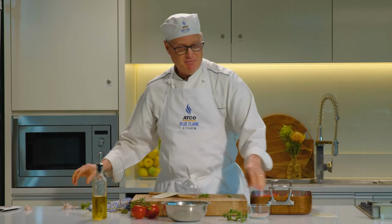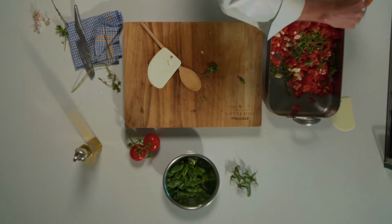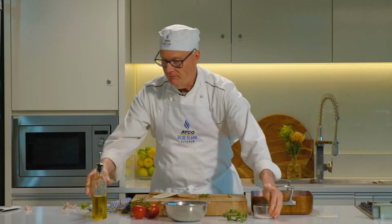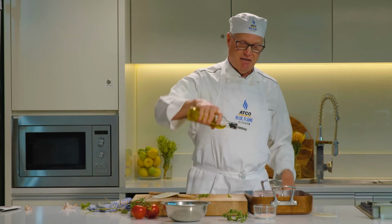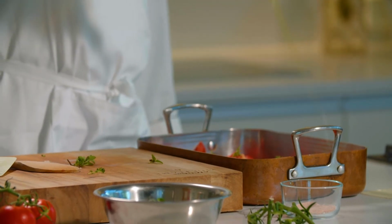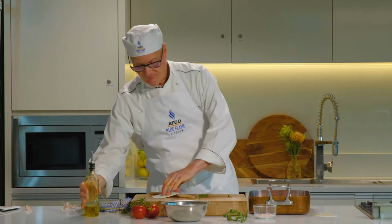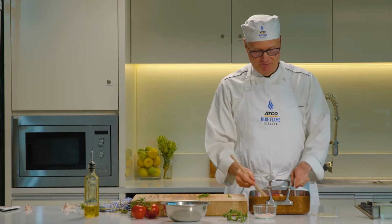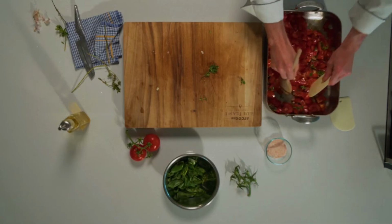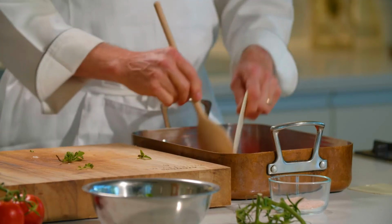Okay, we need to season up, so I'm just using a little bit of sea salt. Give it plenty there, give it heaps. Okay, back with some olive oil. Again, I'll probably give this maybe 10 or 12 seconds. So I just count to 12. Good to go. With my scraper and spoon here, we're just going to evenly distribute the tomato. I want the tomato to slightly scorch in the oven to get that really nice roasted garlic taste. It'll kind of smell like garlic bread when you think the sauce is ready.